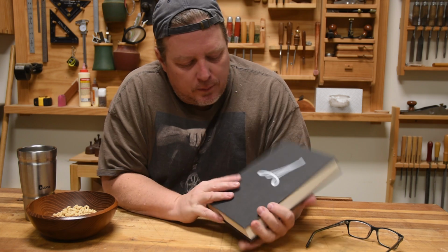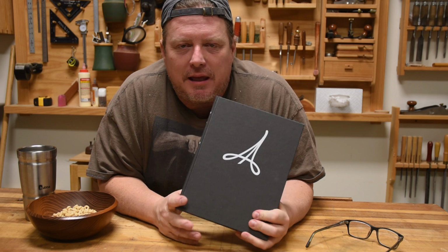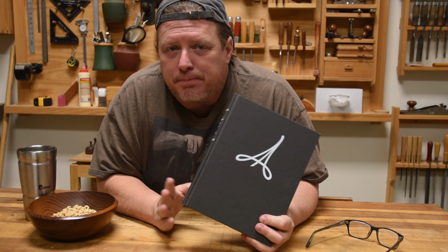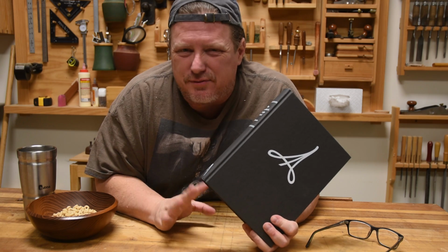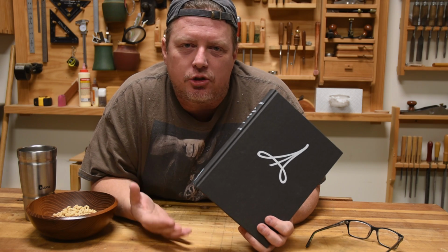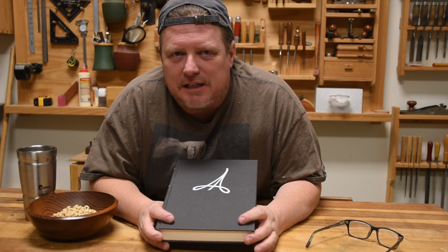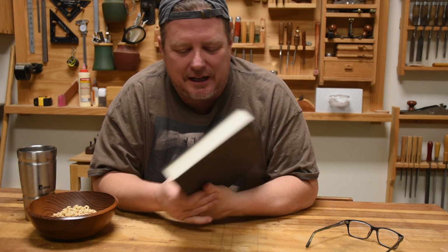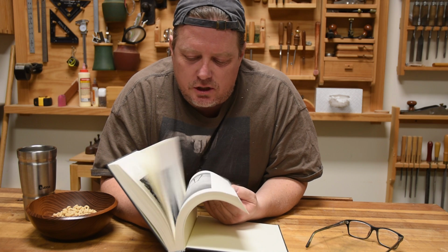For today's bonus, I want to talk to you about the Anarchist Design Book. Now, I'll admit I bought this book probably a year ago based upon that I liked the Anarchist Tool Chest book. It's kind of a philosophy, small build. It showed you what you could do with a limited set of tools and how to limit yourself down. And I was kind of expecting the same thing. And when I first got the book, I kind of flipped through it. I looked through the chapters. I looked through the illustrations.